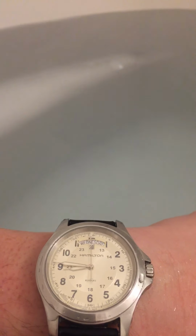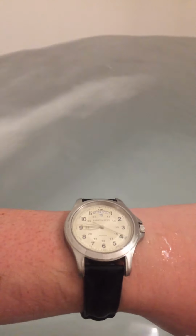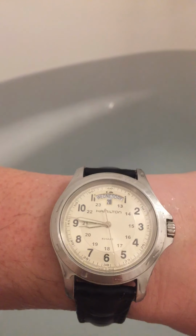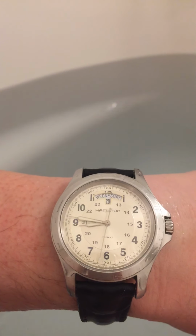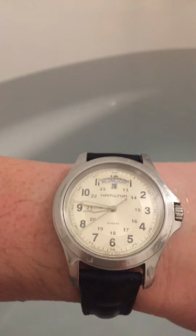This is supposedly good for 50 meters. That's half of your standard Rolex. Every Rolex is good for at least 100 meters, or approximately 330 feet. Waterproof, or water resistant, to at least 330 feet. So this is half of that. 50 meters for this one. This is a Swiss watch. And 100 meters for your standard Rolex. Now, this is the question.